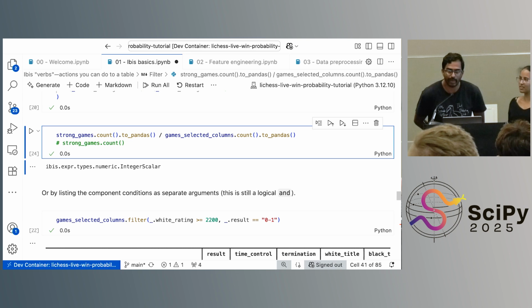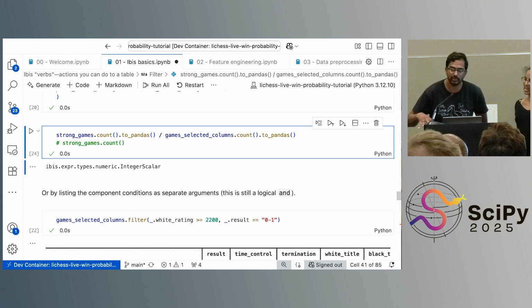And now, no matter how you're defining these transformations, that gets compiled to some sort of representation under the hood that gets executed wherever you're actually running it. So here, by default, it's running on DuckDB, and like Anjali showed, you can compile that to DuckDB SQL.